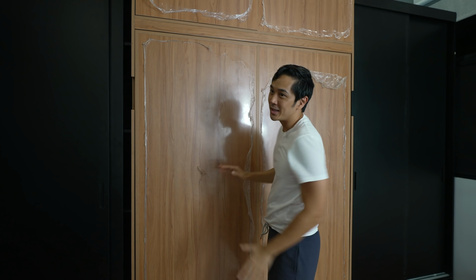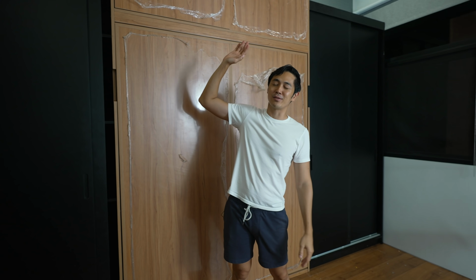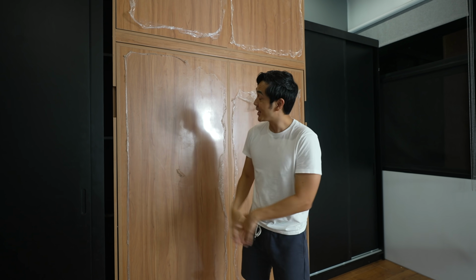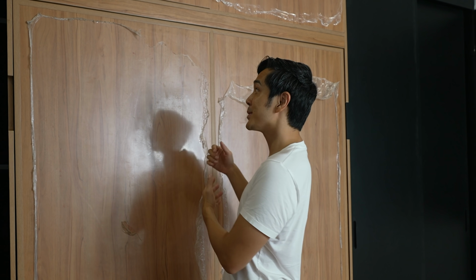Of course, wala pa tayong makikita ngayon. Pero this would be turned into a man cave. We have a lot of furniture outside that we're gonna move into. And I can't wait to show you guys. It's going to be a transforming space where it can be sometimes a home office or a man cave. And sometimes a bedroom. Kung gusto ni love of my life matulog paminsan. Or if we have guests over naman.